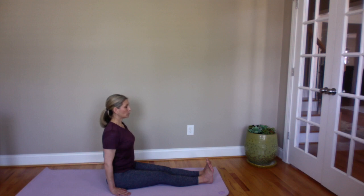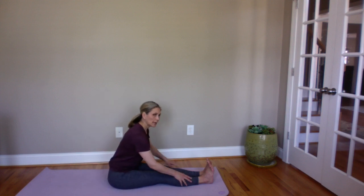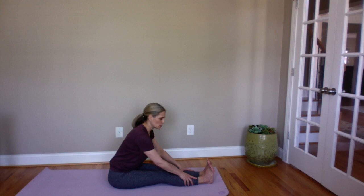Good. We'll fold forward. Walk your hands down your legs as much as you want to go. Just like any pose, there are different depths and different sensations coming up, and you're just going to choose what feels right in your body. If you want to fold deeper, you can. I'll stay right here today with anybody who's feeling like the hamstrings are just tight or a little worn out.